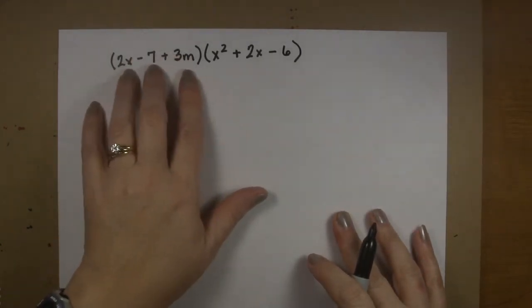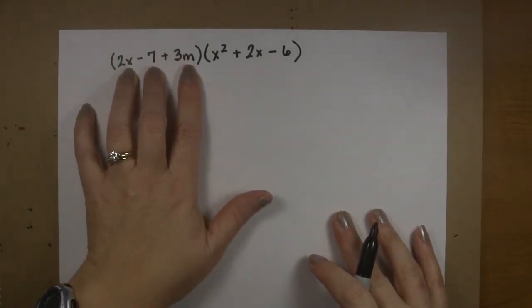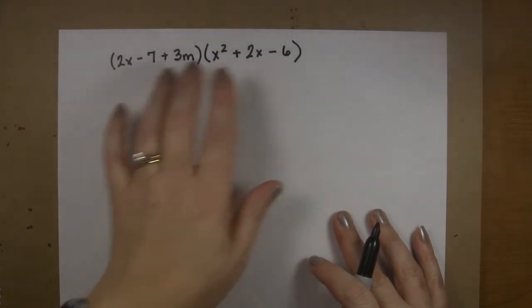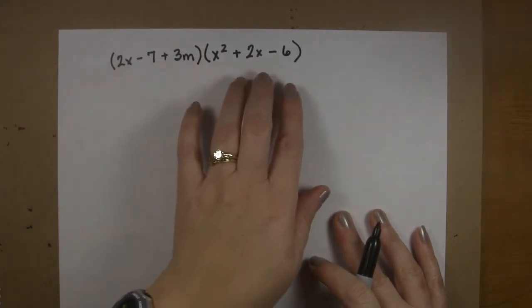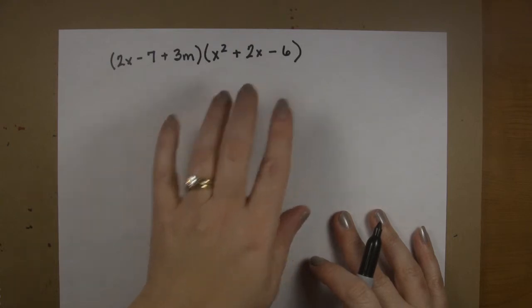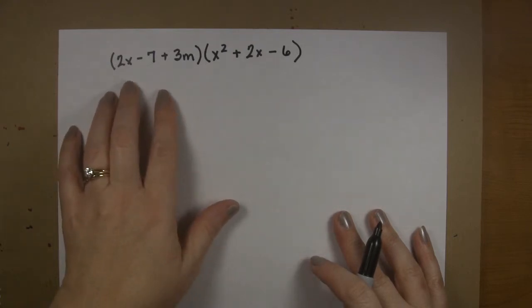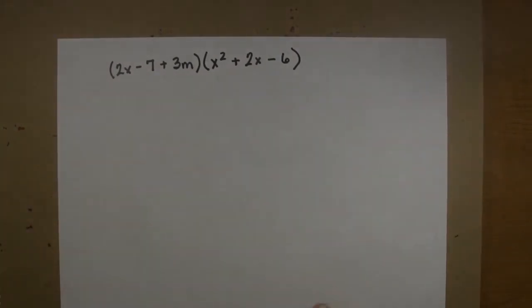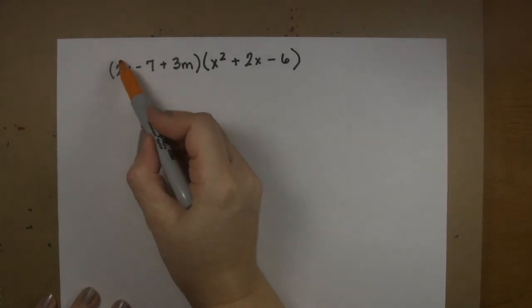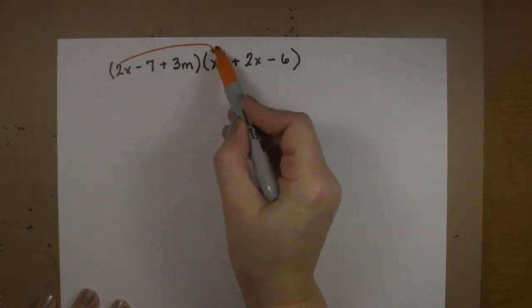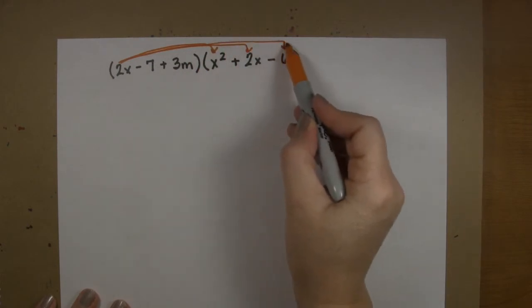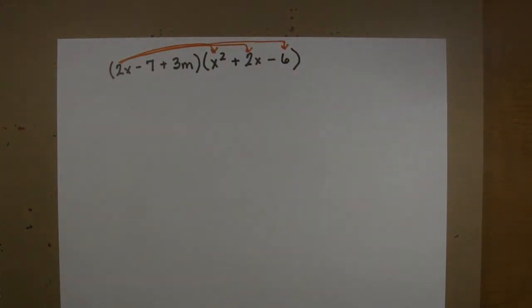These are not binomials. This is a trinomial, right? Because there's 3 terms, so we have a trinomial times a trinomial. We could have a trinomial times a quadnomial, or we could have a septnomial times a binomial. It could be any combination of things, but you're always going to follow the same basic pattern. You start with the first term, and you multiply it times each successive term in the second parentheses.